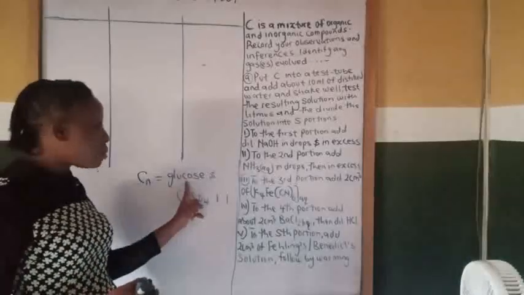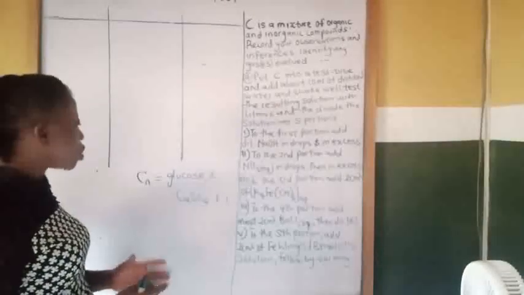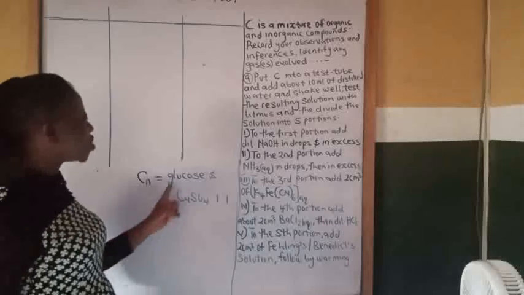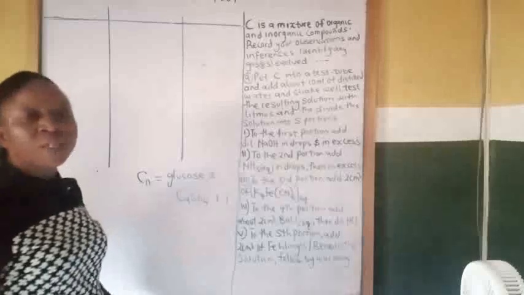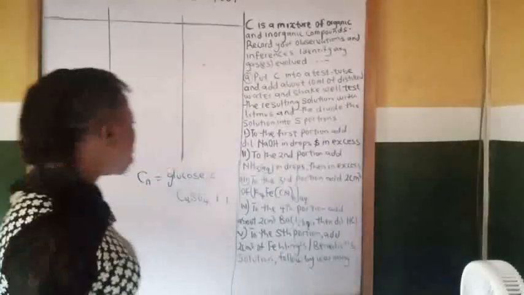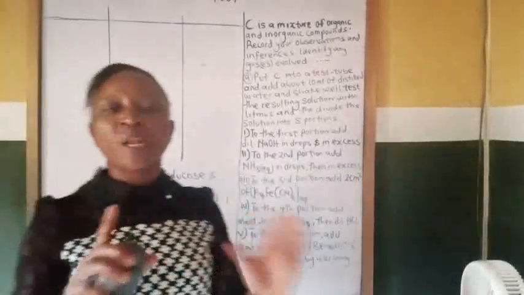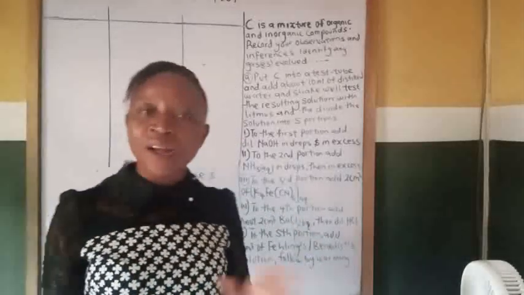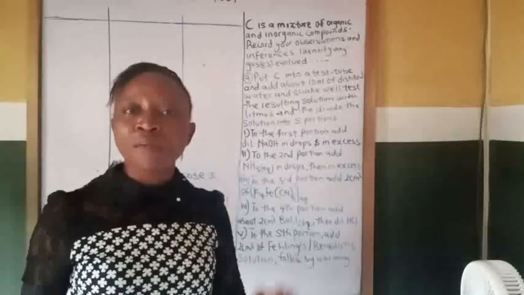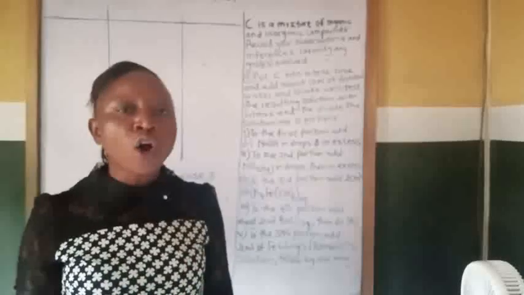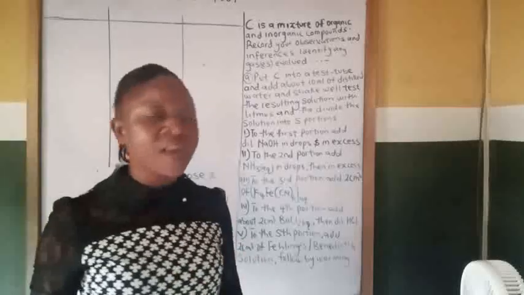1:1. If you weigh 1 gram of glucose, you weigh 1 gram of copper sulfate. Then you mix the two salts together. So this sample consists of what? An organic salt. Glucose is organic, while copper sulfate is an inorganic salt. But before we discuss our sample for this year, I want to briefly explain general chemical tests on cations, anions, identification of gases, and flame test, so that you can have an idea on how to answer questions on qualitative analysis without carrying out the experiment.